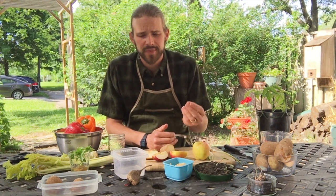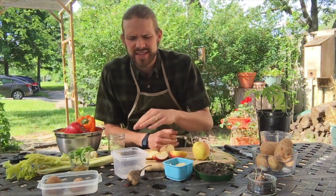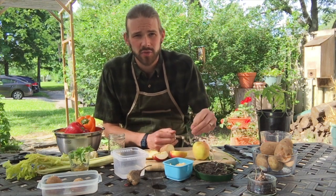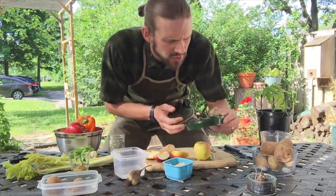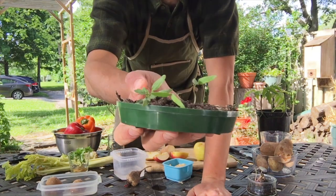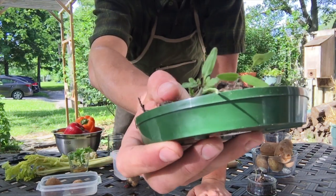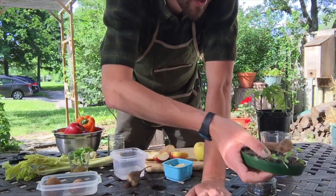So this is kind of fun. You squeeze some of those seeds into a shallow container and you let it ferment. You have to make sure it gets smelly. And as that jelly coating on the outside begins to rot, then you'll be able to plant those seeds and grow new tomatoes. Here's some tomatoes that are a few weeks old, and you'll notice that some of them, the younger ones, just have 2 smooth leaves, and then as they get their second set of leaves, they start to look more like tomato leaves.